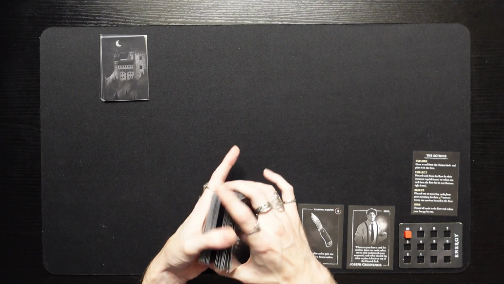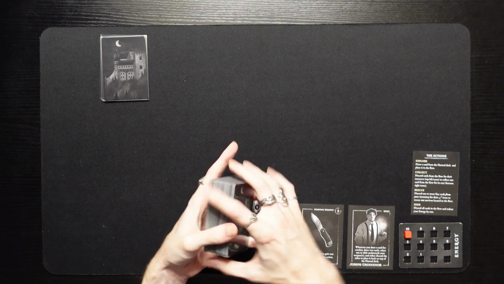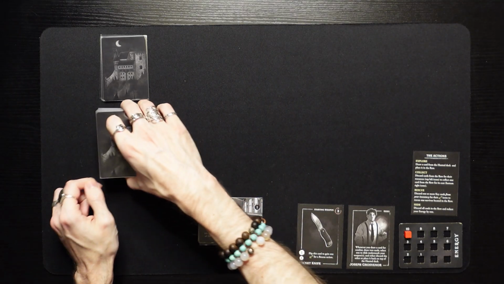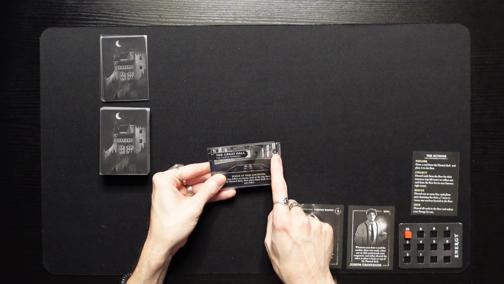And I'll explain this to you guys too, assuming that you've never played any of the Hunted games before. Again, for those of you that have, this is going to be very familiar to you, but for those of you that haven't, I'll explain how all of this works. So you're going to set your deck over this way, your Hunted deck here, and then you're going to take your location cards, and you're going to take the one with the Roman numeral 1.